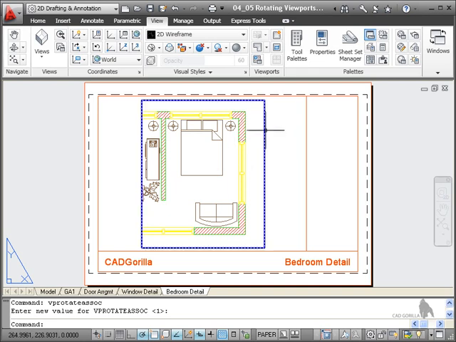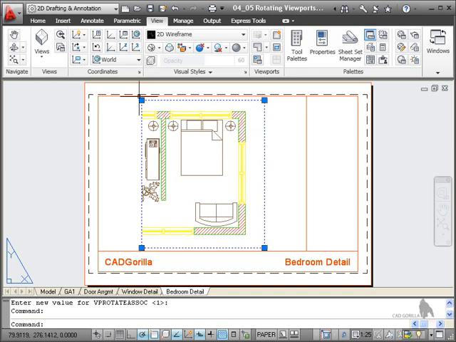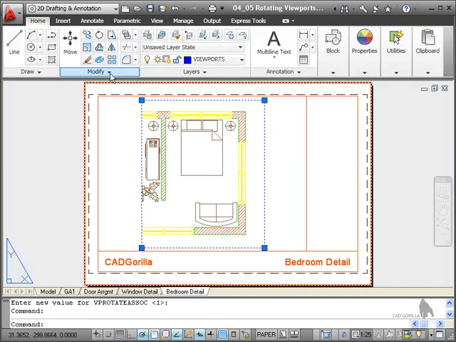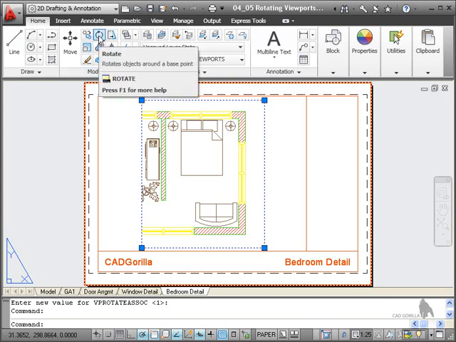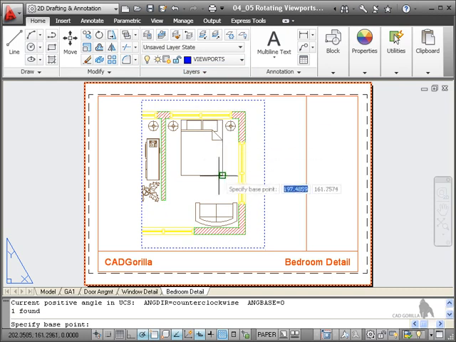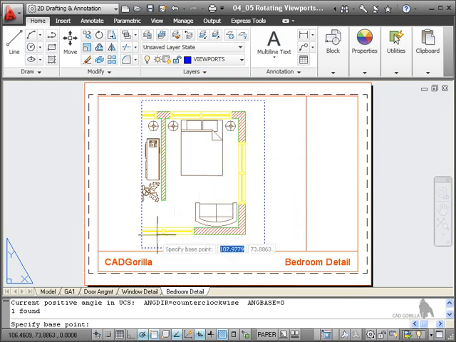So if I select the viewport like that and then go up to the Home tab here, I can use on the Modify panel the Rotate command. Rotate is right there. So I click on Rotate and it will now prompt me for a base point to rotate that viewport. I'm going to use the bottom left corner. That's the endpoint snap there, you'll notice. Make sure that your object snaps are on. Remember down here on the status bar, object snap.